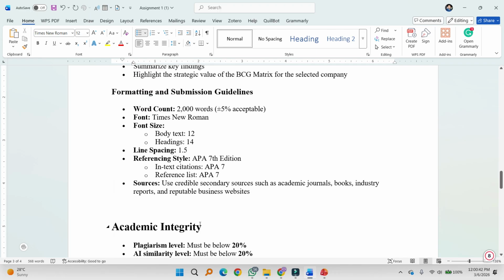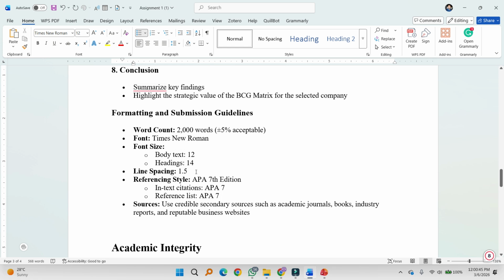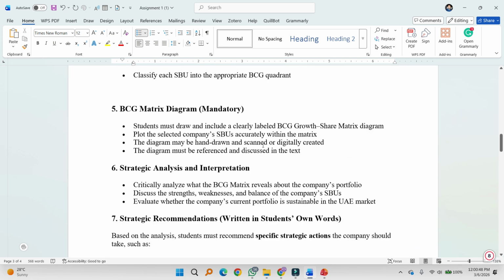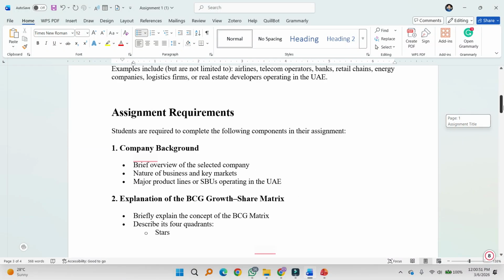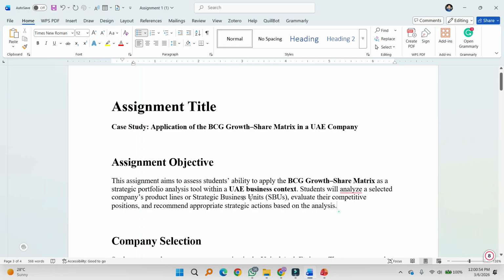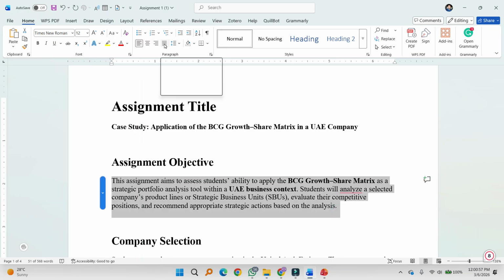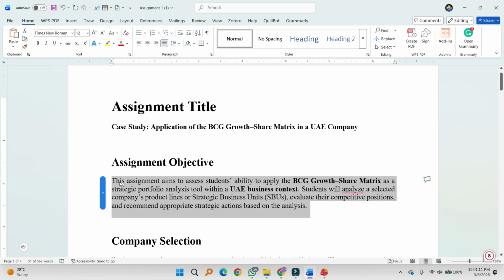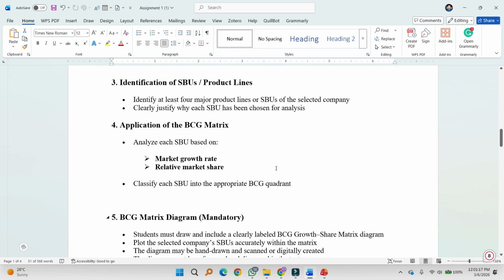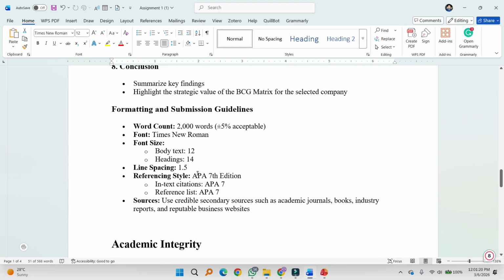It's not mentioned here, right? Okay, I will update the file. Alignment will be justified means this is the justification format. You can see my screen. The shortcut is Control plus J. You can use the justify function, where both sides will be equal. That's called justified alignment. You should use justified alignment throughout. I will update the file by today.